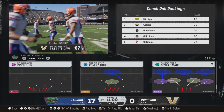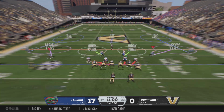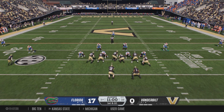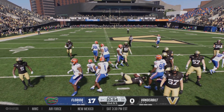When you're facing a deficit like this one to start the second half, you really can't afford to waste a single possession. Fresh start here in the second half. That's the only way you can look at this if you're on offense. Things did not go your way there in the first half. It starts with one play. To get our confidence going, we just got to get something going early here on this drive.